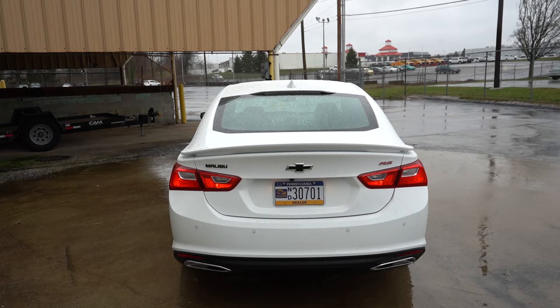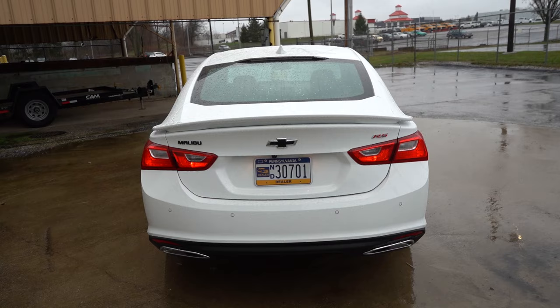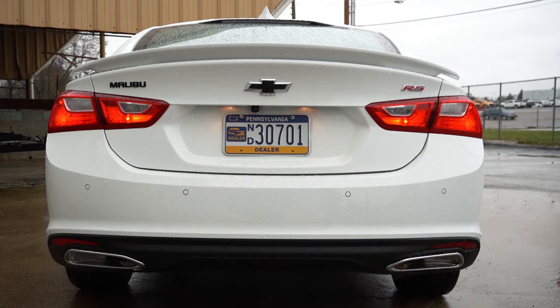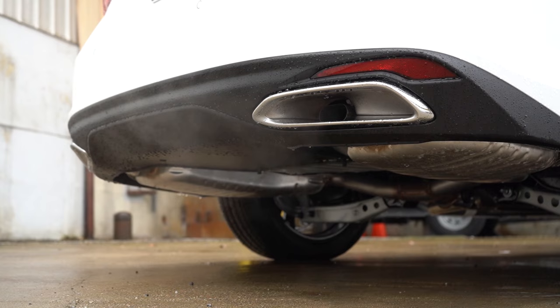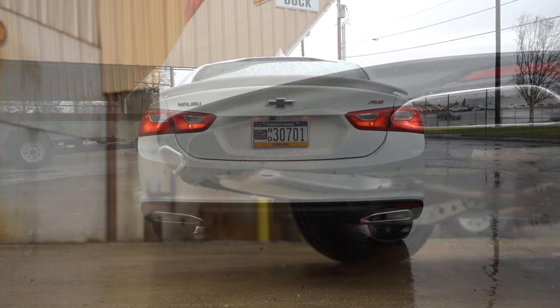Around to the back of the Malibu — at the top you'll find a body-colored shark fin antenna, just below that a center high-mount stop lamp, and a body-colored rear spoiler. LED tail lights come on the 2LT trim level only. Trim level badging is found on the trunk, and below it all are dual exhaust outlets with polished chrome tips for the RS — that looks great. So many manufacturers are still tucking away their exhaust, but I love this. Here is that exhaust clip.